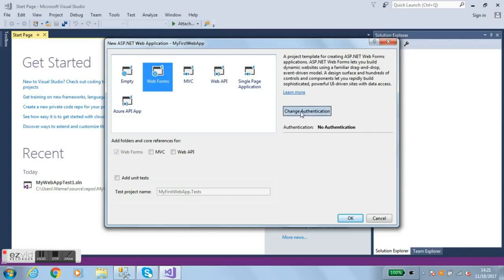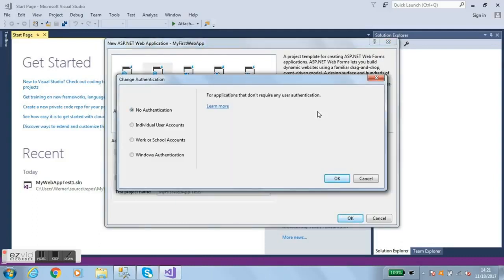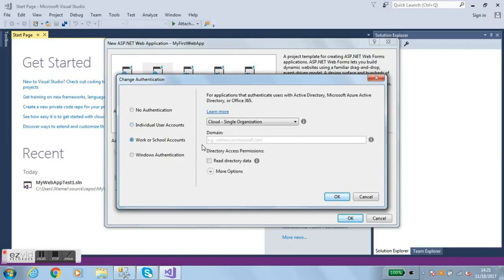Okay, here you'll see the button for changing the authentication. You can either have no authentication, or an account with a database installed, obviously, with your user accounts, like your name and password, email address, and such. So those are your two options for now, and you have Windows authentication.